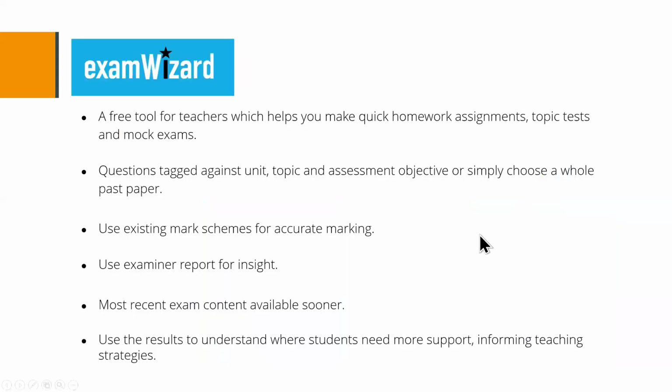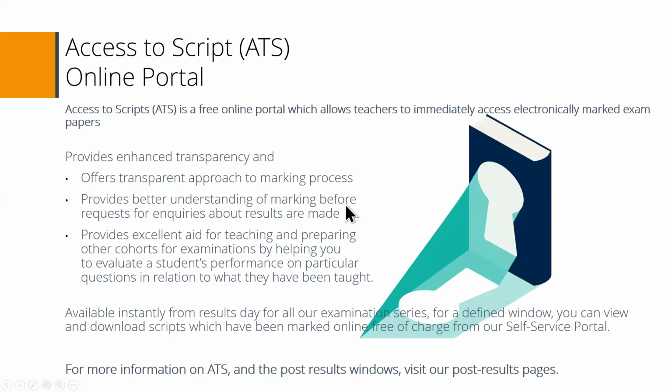So you might go to Exam Wizards, in a minute, come back to that, but you want to go here, come back to the access to scripts. All paper scripts can be accessed by you for free. Okay, obviously you don't get this until results day, but on results day and from then onwards, you can go back in and find out, why did my candidate do so badly on question 4B1? And you can read their answers. And you can think, oh, hang on a minute, that tells us something, doesn't it? They obviously misunderstood the question, or they didn't get the right idea.